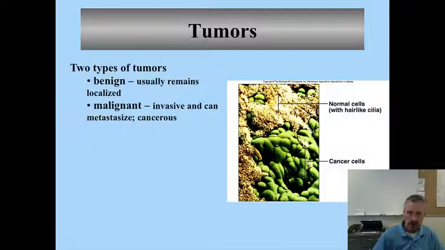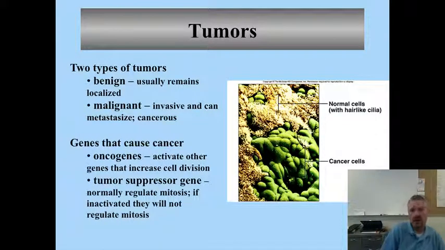So I talked about already about benign and malignant tumors, but what can cause these a lot of times, they talk about a lot of times in cancer development, oncogenes. What these are is genes that if they get expressed a little bit more, or a gene that was getting regulated somehow is not being regulated as much anymore, sometimes we call these oncogenes. It's kind of like a car getting out of control. It can happen a couple different ways. You could get the accelerator stuck, or you could have the brakes go out. Oncogenes are a lot like the accelerator on that cell cycle getting stuck.